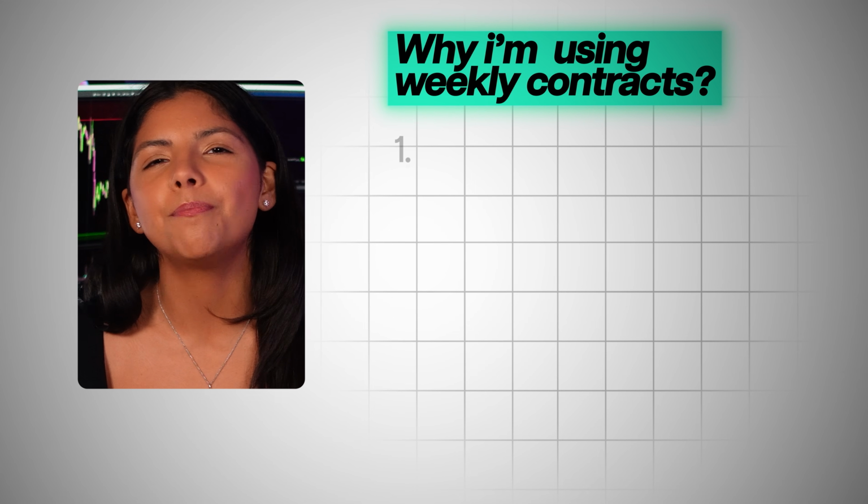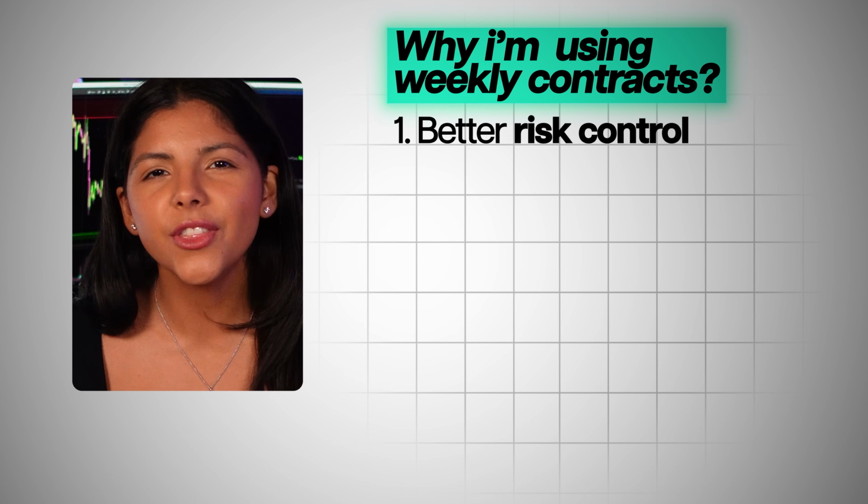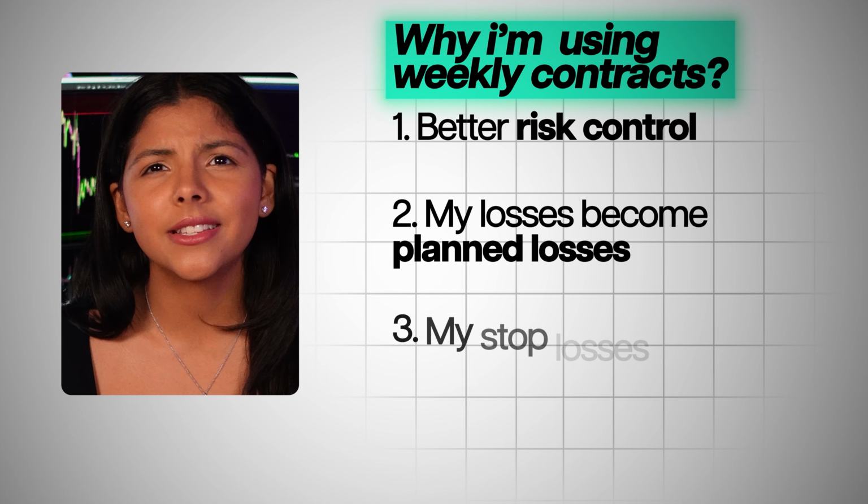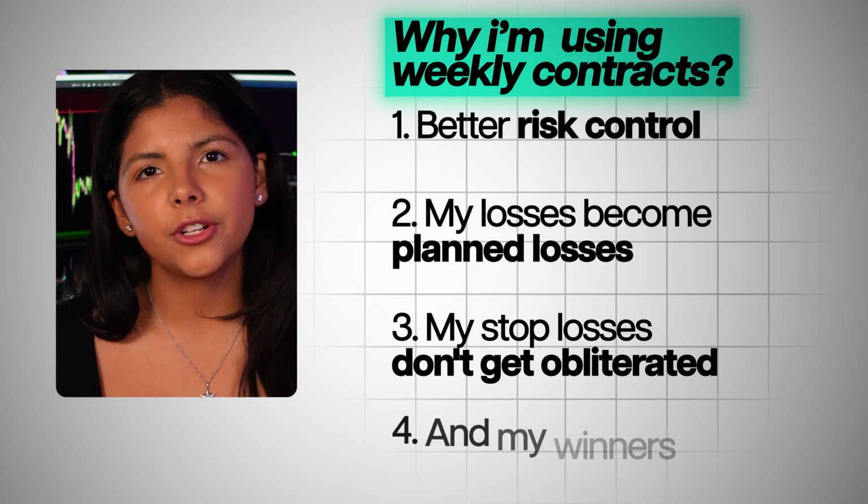And by choosing a weekly contract, you're reducing the chance that theta destroys your position before that trade gets to your target. That's the difference. I'm not using weeklies because I want to hold for multiple days. I'm just using them because they give me better risk control while I'm in the trade intraday. My losses become planned losses, my stop losses don't get obliterated, and my winners have room to develop. I'm not forced to panic exit every small pullback. And once I do my analysis and get my entry, I let the trade play out for a full zone-to-zone move.